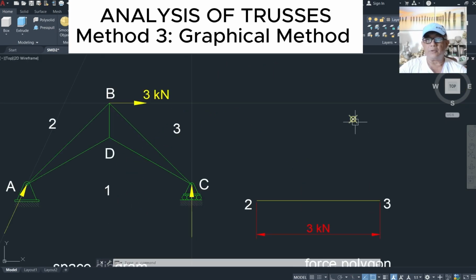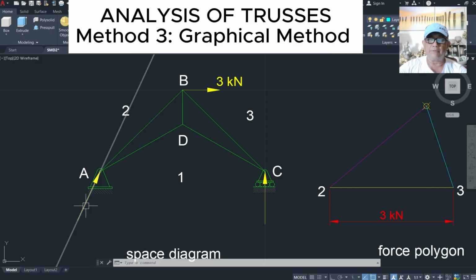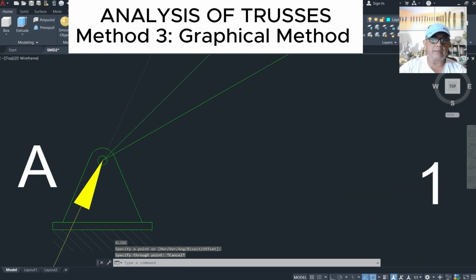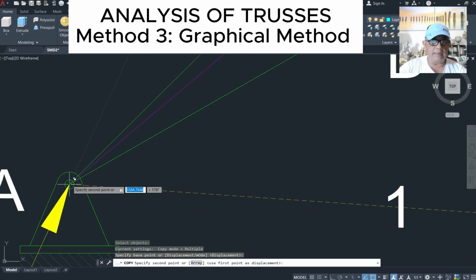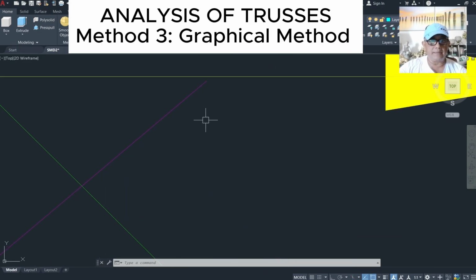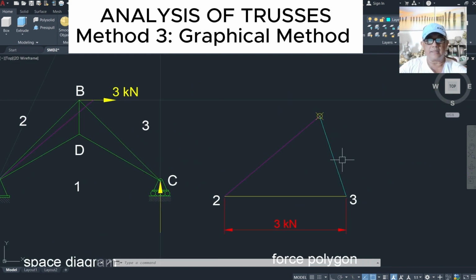Next, we'll connect this vector point to each point 2 and 3. Let's use another color. Let's connect this point 2, and let's use another color for this 2, 3. So this is line 2, or the line that will connect the line of actions of this force and this force. Now, because this is not the exact direction of the force, it could be in this direction, or in this direction, or in that direction. But one thing is clear, that all of these lines will intersect at point A. So what we're going to do is copy this magenta line and put it here, A. And this magenta line is going to intersect with the line of action of 3. Let's extend this one a little bit. So now it intersects this line, and then we'll copy this and put it here.